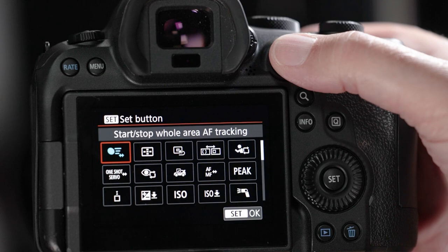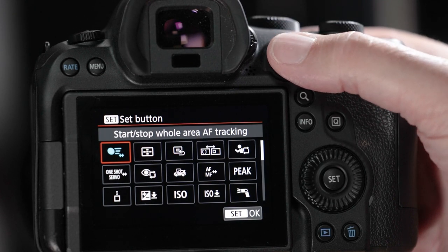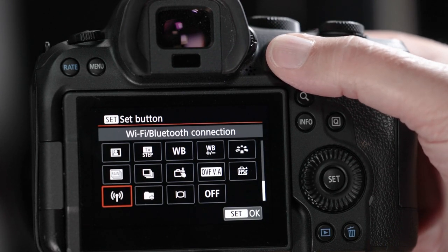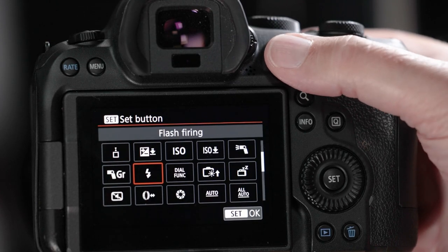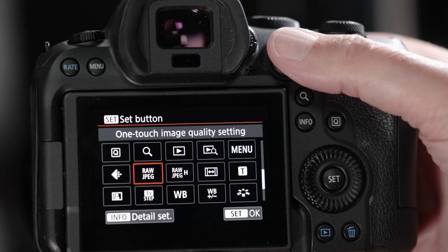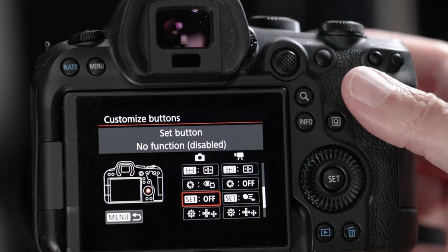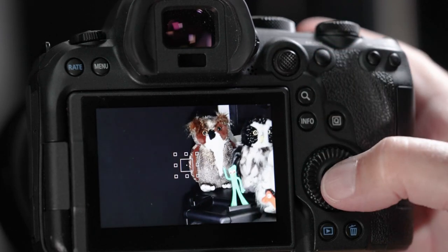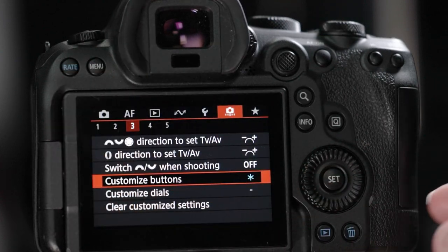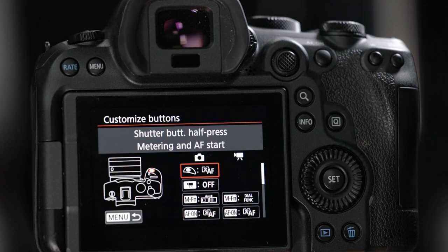Okay, so there we are. Stop, start, whole area, autofocus tracking. That brings up that weird tracking box. That's the one where you can switch between the right eye and the left eye by pulling the multi-controller left or right. There it is, all the way down there, off. Click OK. Great, and now when I push it, nothing happens. Just to show you we didn't affect anything else, I can still hit the set button and it still functions.